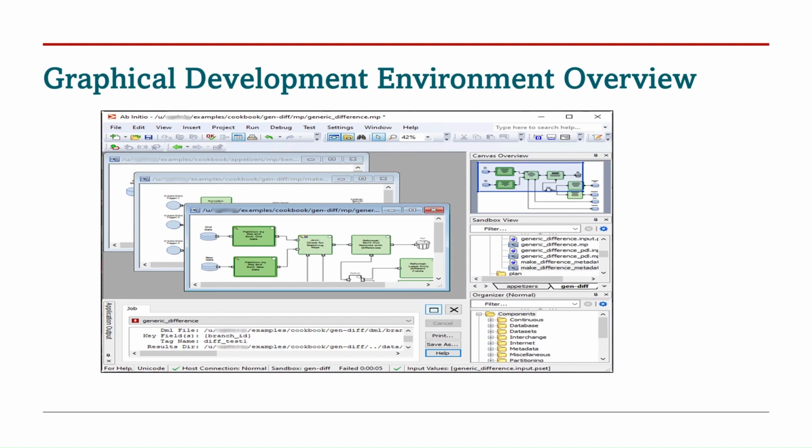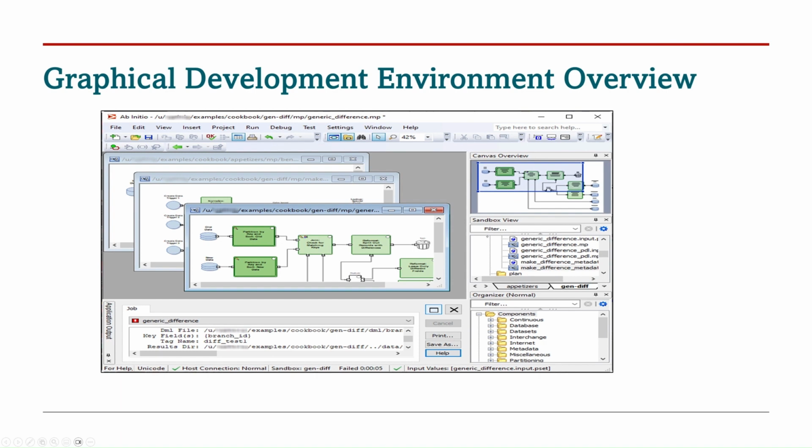Now you can see the GDE once you have installed it on the Windows machine. You can see all the tabs over there: file, edit, view, insert, project, run, debug, test, settings, window and help. And you can see different layouts there, where you can see a canvas overview. In that overview you can find a small canvas showing how your Ab Initio graph looks.